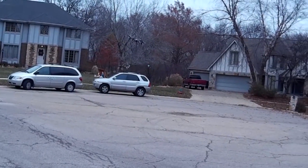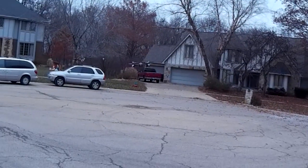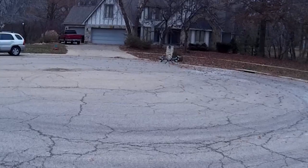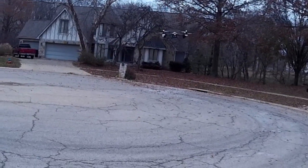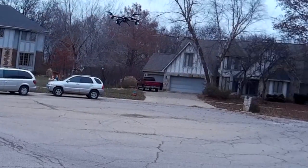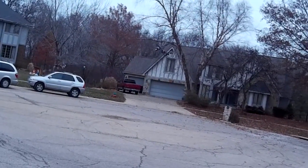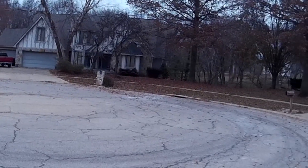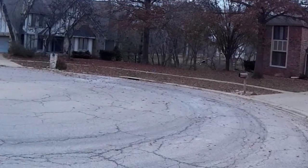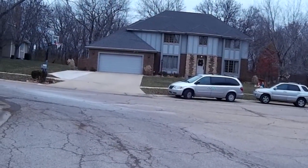See that little jerk there? Let's see, I wonder if that was the breeze. Yeah, that's a little better. It must have been the breeze that kind of hung it up there for a moment. Oh, that was a little jerky. That one was a little better. Let's see if we can do any fast forward flight flips and rolls. There we go. It's heavy enough to where it keeps momentum too.